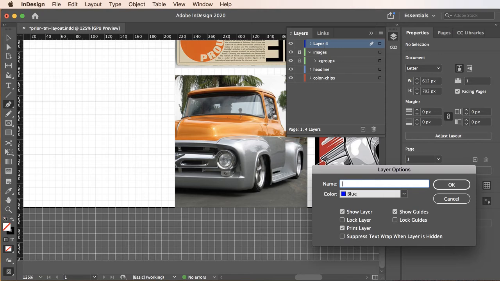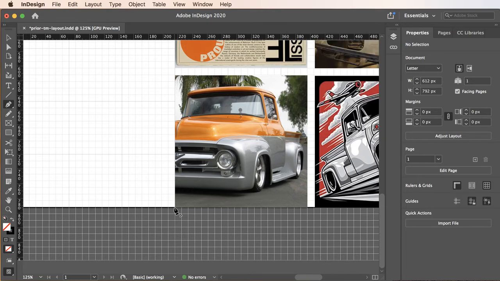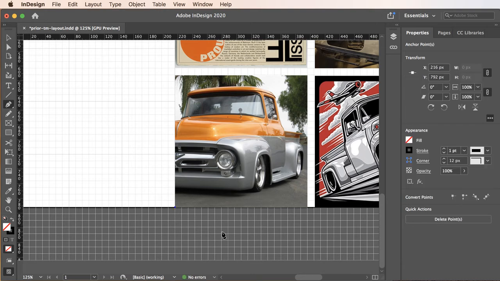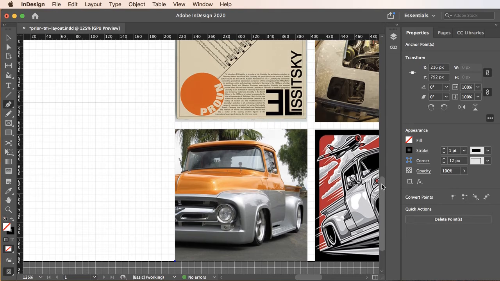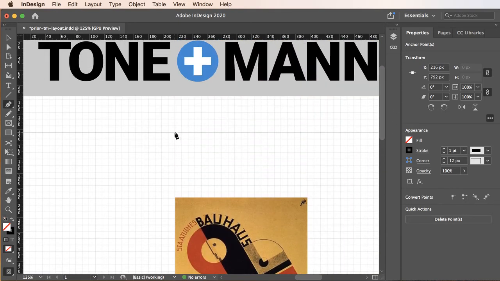So let's just call this line art, and we'll click OK. And with this layer selected, I'll go ahead and collapse. Now I'm going to click right on this point like so, and then let's scroll up, and I want my line to go, let's say, all the way to this point right here.